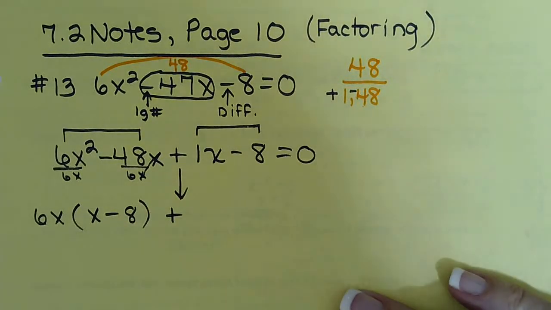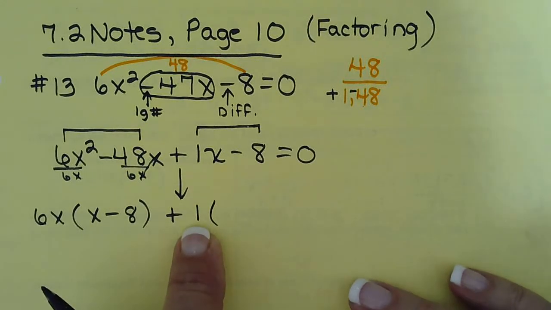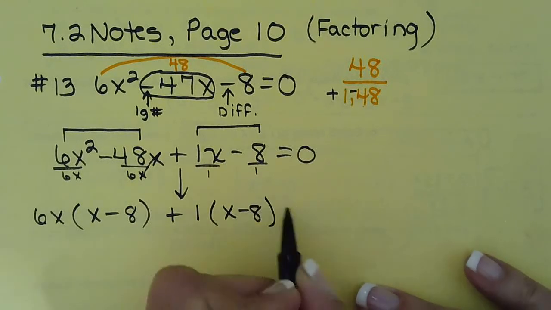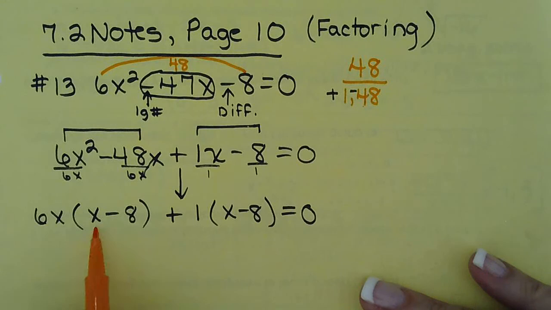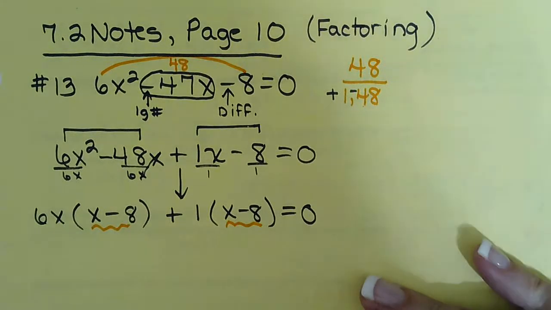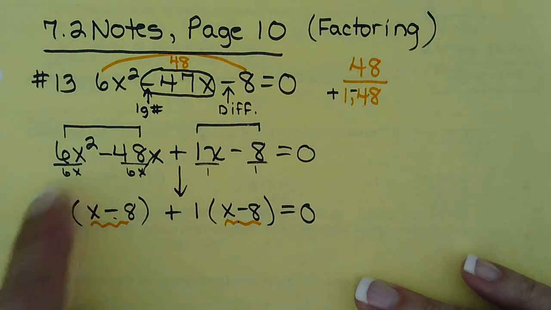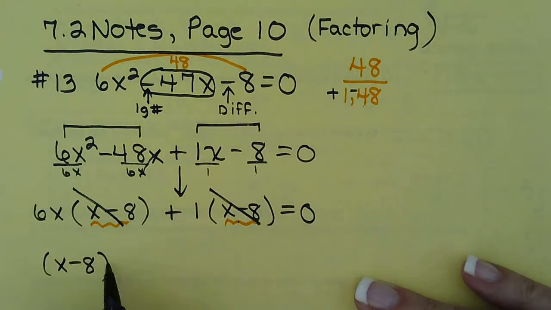And on the next two, what's common is just 1. And remember, we need that 1 because that's the second element in the parentheses. So when we divide both of these by 1, we get x minus 8. And this is when we do our happy dance. Remember, if these match, that tells us we're on the right track, and they do. So we pull that out as the third GCF. So here was the first GCF, here was the second GCF. This method requires GCF 3 times. So now we pull this binomial factor out as the next GCF, and then whatever's left goes in the second parentheses.